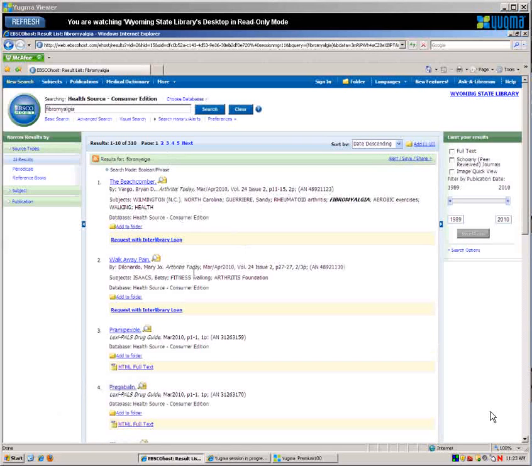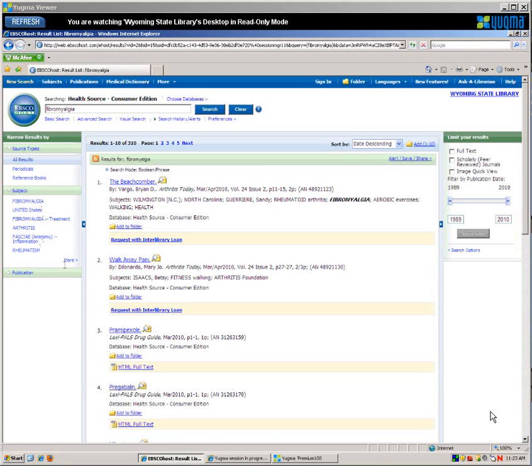My results are down the center here. On the left-hand side, you'll see that it lists source types. So whether I have periodicals, reference, primary source, government documents, whatever in my hit list, those will be listed here. They also list subjects, and notice it says narrow results by. Always watch for that, because in some databases it's launch a new search with those subjects. In some databases it's narrow your search with those subjects.